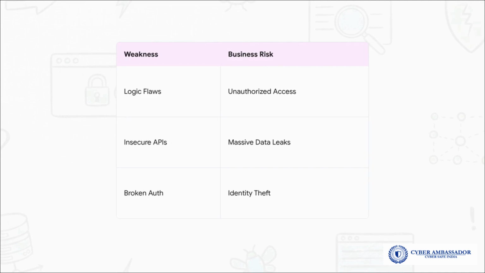Well, if they aren't hardened, they just become open pipes for data theft, which means massive data leaks, heavy legal fines, and a total loss of customer trust. And finally, broken authentication. Weak password policies or session flaws allow hackers to hijack legitimate accounts. The real-world risk there? Identity theft, fraud, and a brand reputation that is destroyed overnight as your users flee to competitors. And this brilliantly illustrates how a seemingly small vulnerability translates to catastrophic damage.